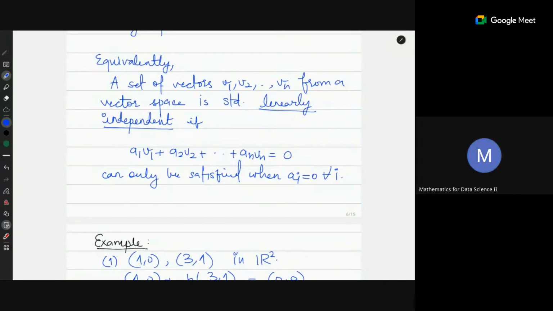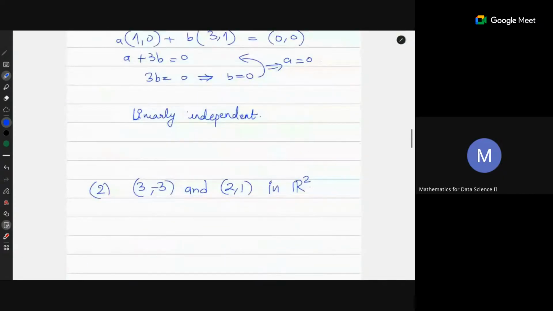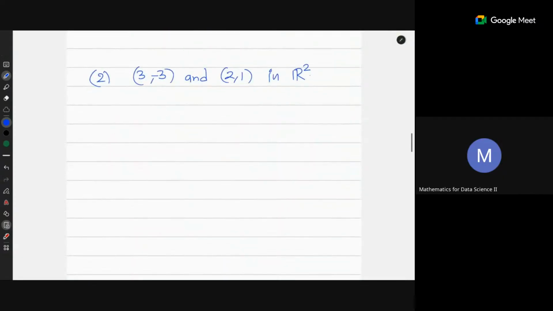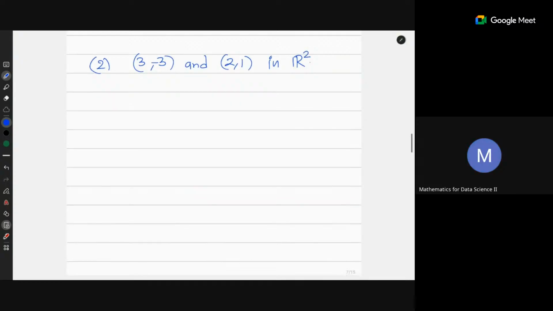You will get notes, so you don't need to copy. Let me finish. You will get notes, don't worry. Please focus on the lecture, don't focus on writing things down. It will be better. Whatever I'm writing, you will get as it is, plus something new added, not anything less.